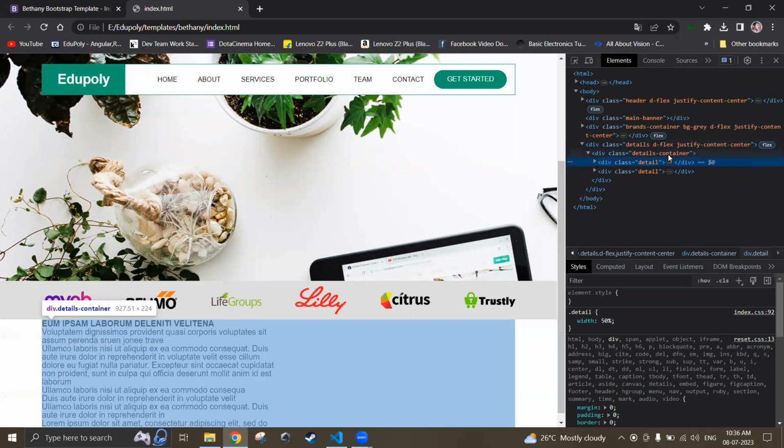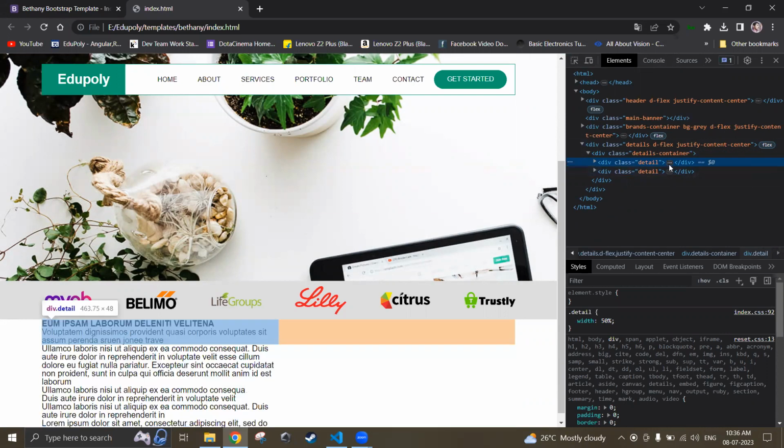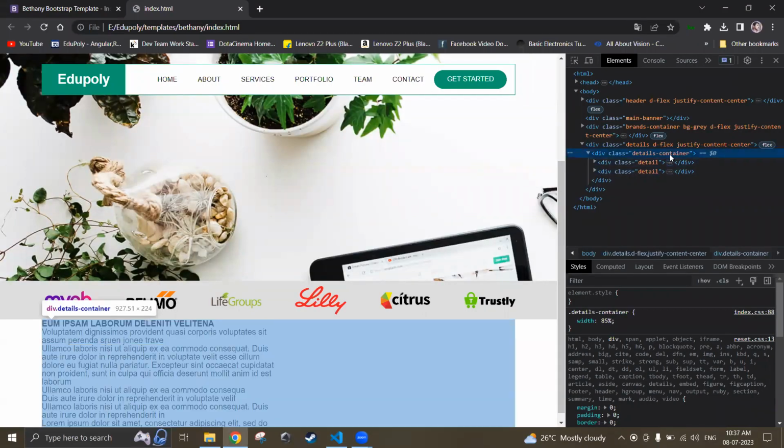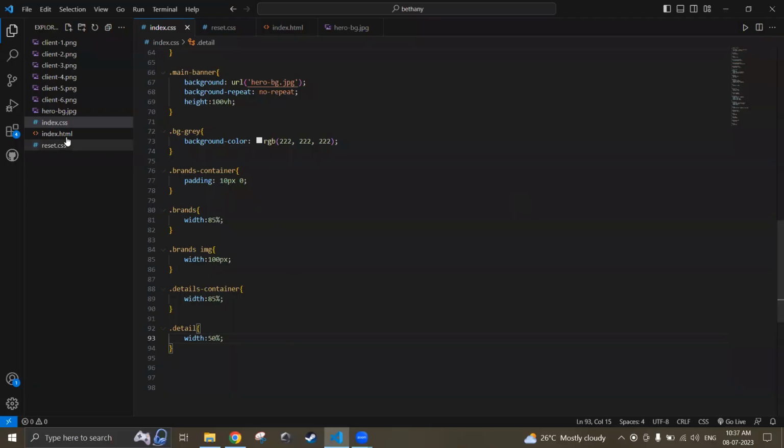Okay. Details container is this. Detail is this. Okay. Fine. Oh, so I didn't apply display flex to the details container. The parent should have display flex. Only then they will come side by side. Otherwise, how will they come side by side, isn't it? So let me go to their container.